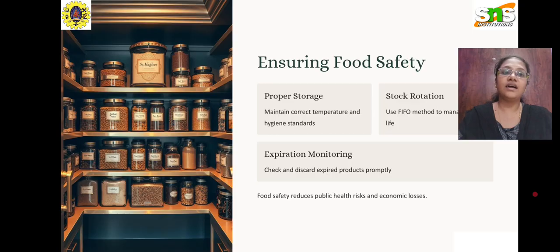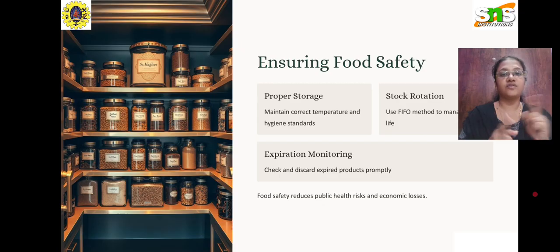Next, coming to a conclusion, we have to ultimately provide safe food to the end consumer. Keeping that in mind, we have to ensure proper storage is practiced in order to maintain the standard and quality of the food. We have to look at what type of packaging material the food is packed in, at what time and temperature it is stored, and where it is stored. That plays a major role in ensuring the safety of the food.